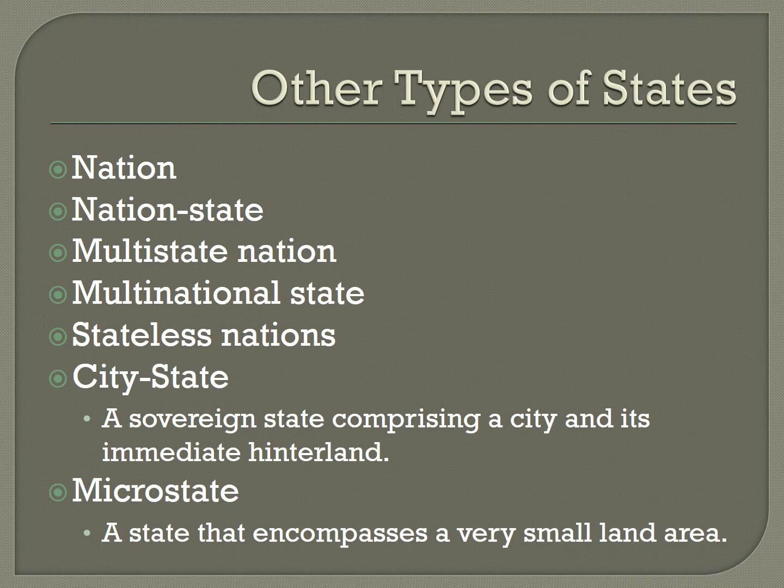A nation is a tightly knit group of people possessing bonds of language, ethnicity, religion, and other shared cultural attributes. So jot down an example of a nation, group of people, shared cultural background. A nation state. Nation state is a state whose territory is identical to that occupied by a single particular ethnic group or nation.